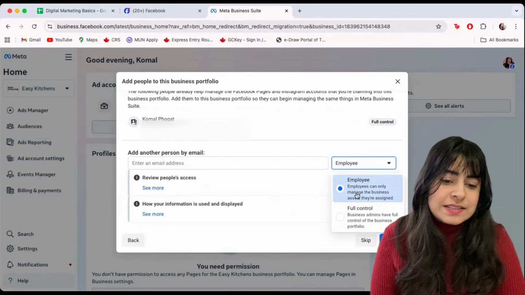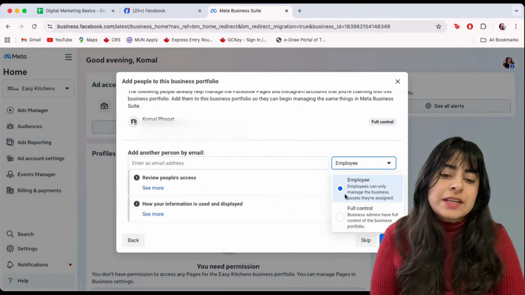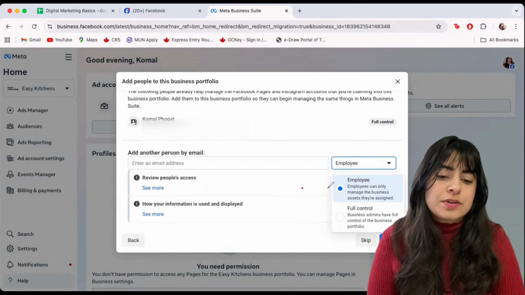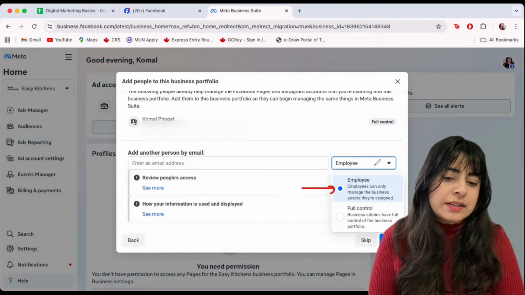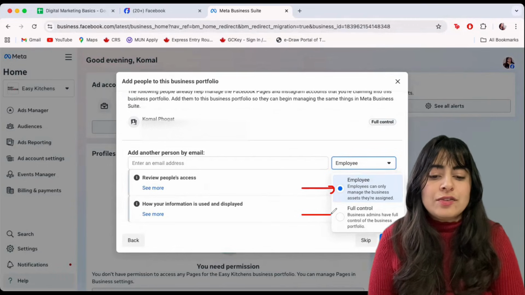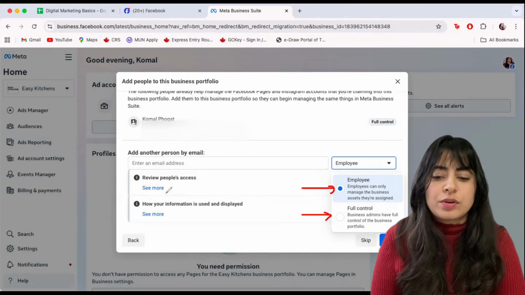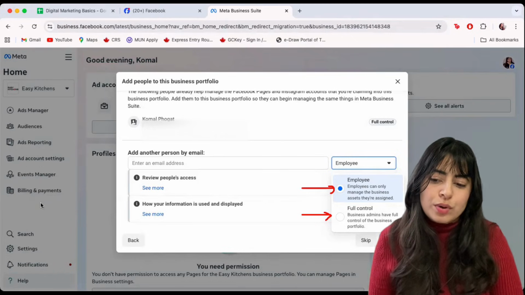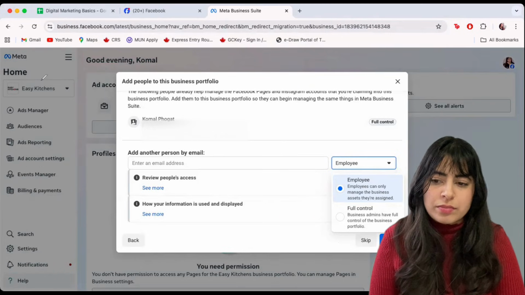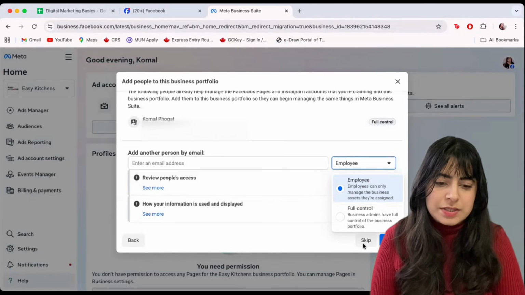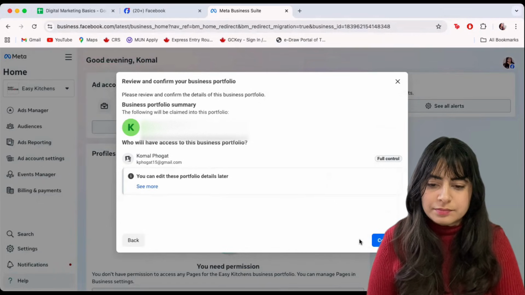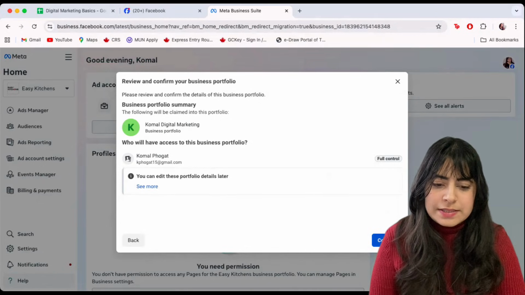These are the different access levels that you can share. If you simply want to give partial access to the person, in that scenario you can select employee. In case you want to give full admin access to somebody, you can select full control over here. Right now, I do not want to give access to anybody, so let's simply skip this step as well. And now let's click on confirm.